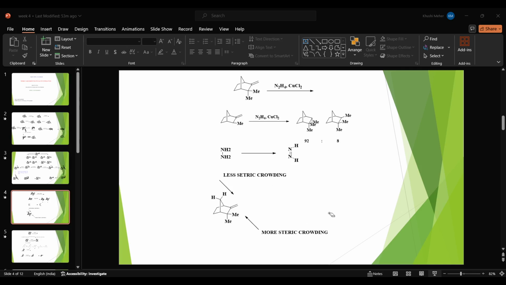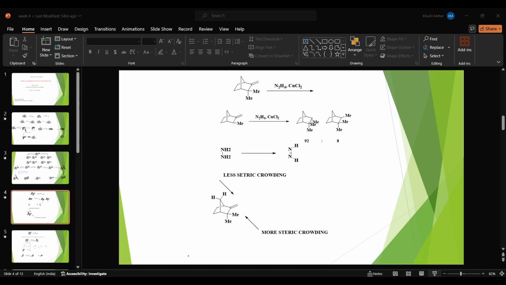When we are using hydrazine hydrate, what will happen? Just see. First a five-member ring will form with the nitrogen. Instead of the nitrogen leaving as a leaving group, in this particular case it forms this five-member ring, and we call this the exception case. Instead of nitrogen gas being removed, it forms a five-member transition state, because this five-member ring is more stable as compared to the other nitrogen species.